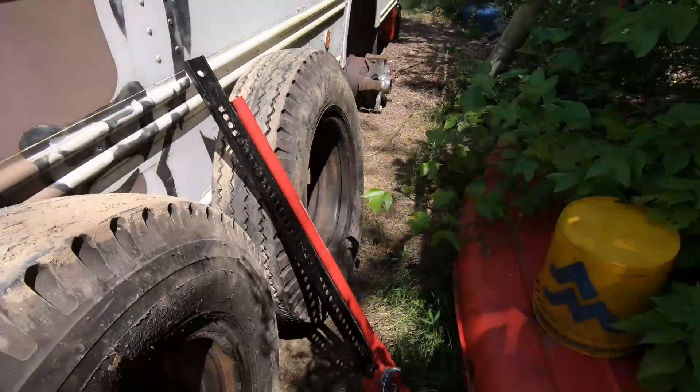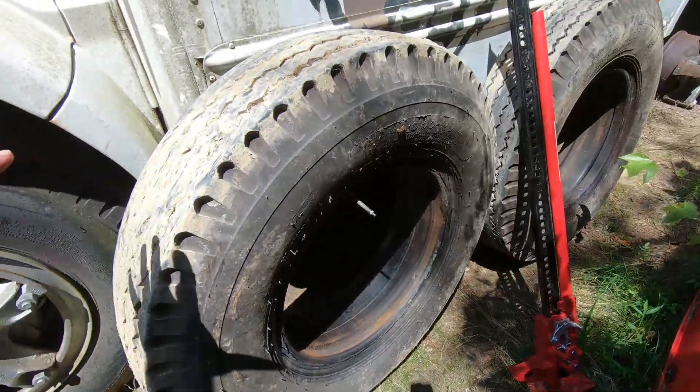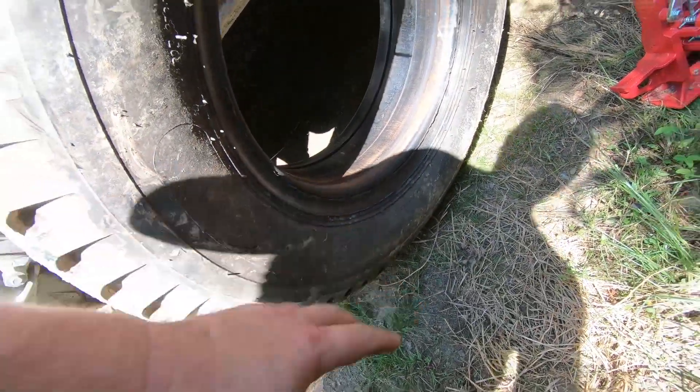What I wound up doing was taking a bumper jack — you guys have seen farm jacks — and I put it underneath the front bumper of the bus and against the bead with the wheel in there and just had to crank down on it to break that bead loose. I had to do that all the way around the tire. It's got an inner tube in it. That glue does nothing to seal the tire against the wheel other than make your life or the next guy's life miserable trying to take it off. It's absolutely useless. Tire guys, come on — it's got an inner tube in it.